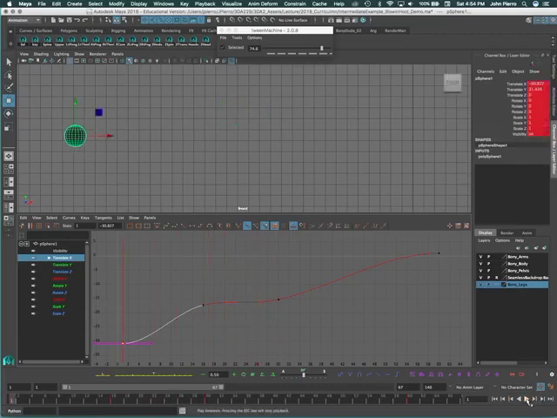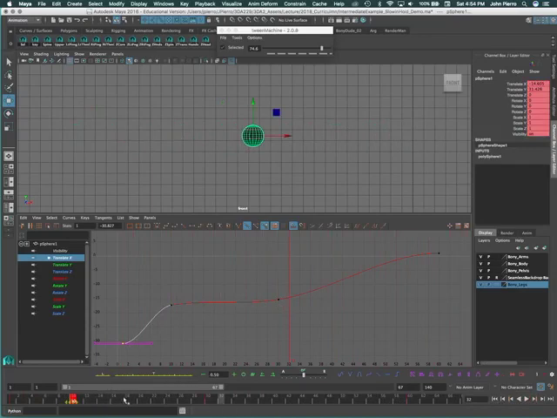So with the slow in, if you favor the spacing, you can do a lot with it, even if you have even timing. Obviously, you can do a bit of the same with the timing too. You could give this more time between here and here, and it would be even slower. The farther I push this back, you can even see the steeper we get on the other side, and the flatter we get over here, and we get much slower, and we pause a lot longer. And you can see that in the graph editor very clearly, right?